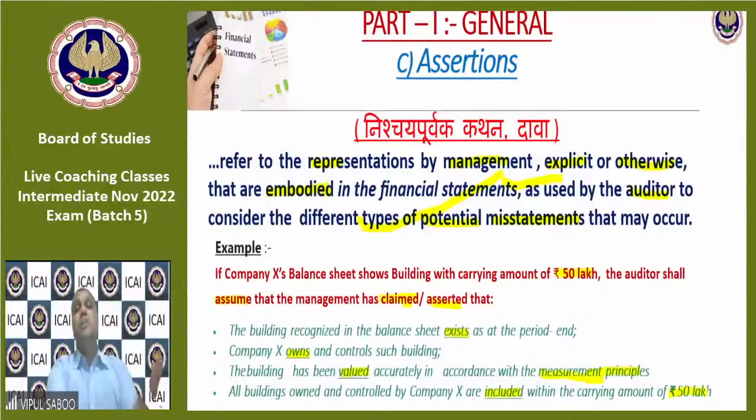If there is a particular head of buildings in your fixed assets and that is the only head where you find buildings, that doesn't mean you can put any one building over there and say, yes, this is our building. I assume that whatever you have presented and disclosed to me, it is complete in all aspects. Whatsoever be the number of buildings the company owns, it has been aggregated and put under the relevant head, buildings. This is what, as an auditor, I will assume. This is what assertions is. Okay?